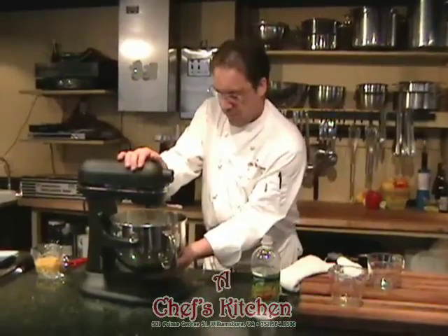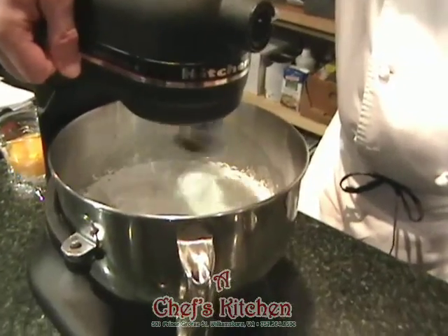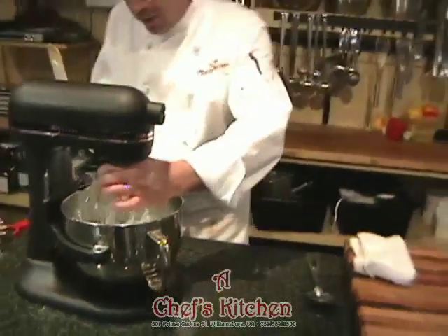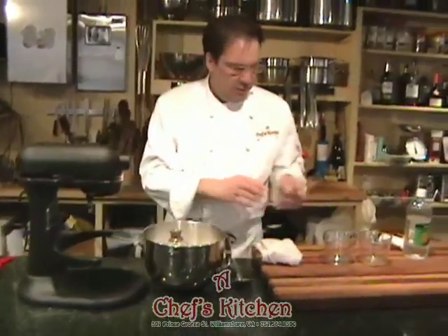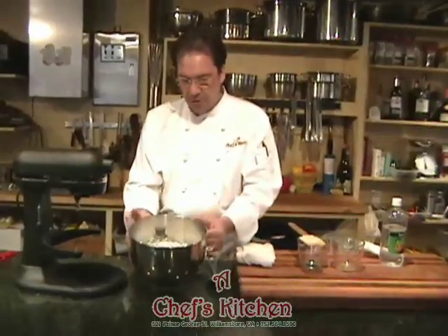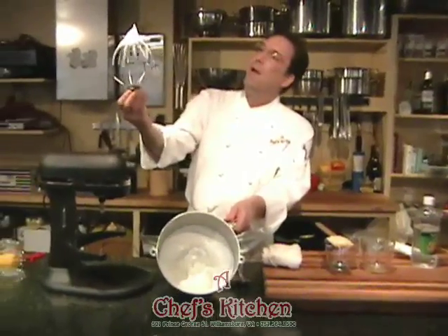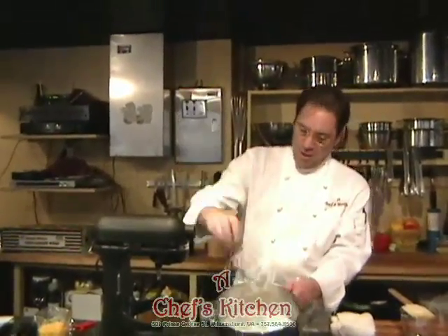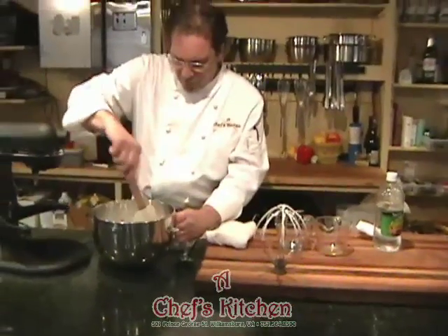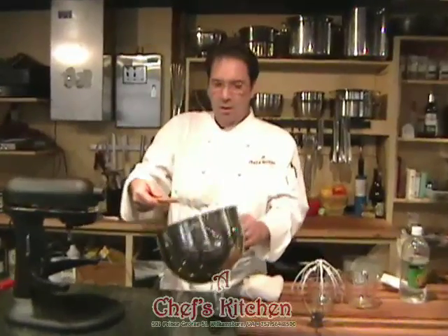So this is on high. Just moments later — maybe two or three minutes all told — and it is still a little warm to the touch, which is why this may be a little warm to put directly onto ice cream for something like Baked Alaska. But for any other application, this would be beautiful. You can see the amount of volume we got. That medium-stiff peak just starts to curl a little bit off the end. We started with about six or seven egg whites, and this is what we're looking at here.